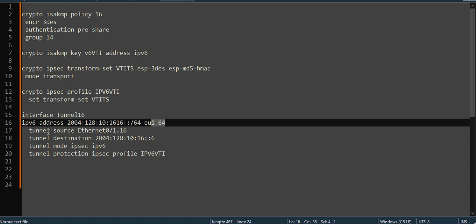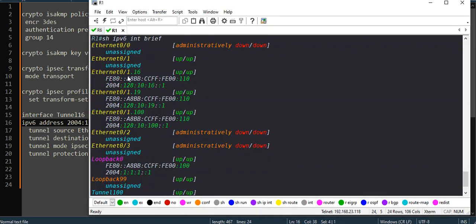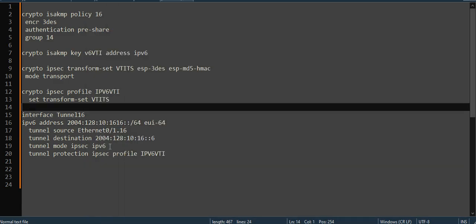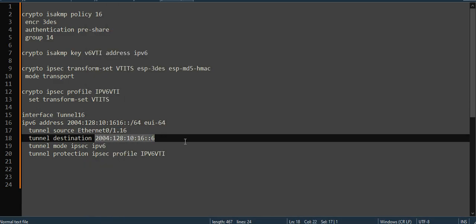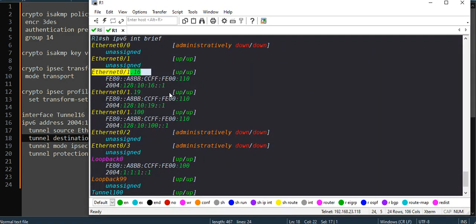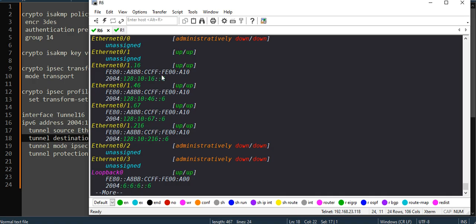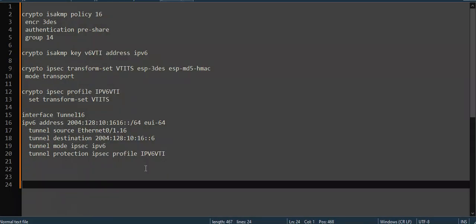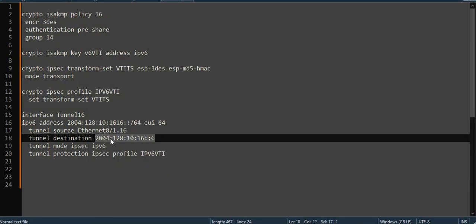I have to use this address as the tunnel source. And the tunnel destination, if I specify this one, this means I have configured it on R1. This is for the R1 configuration.